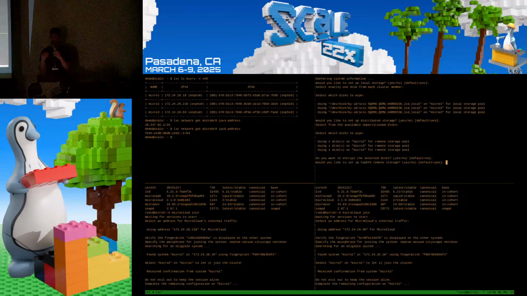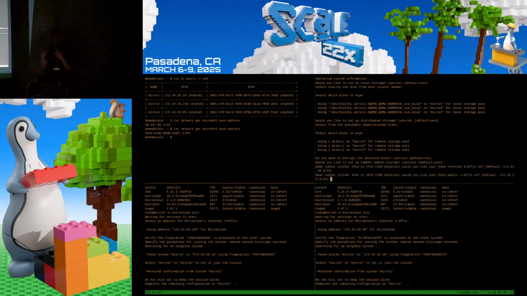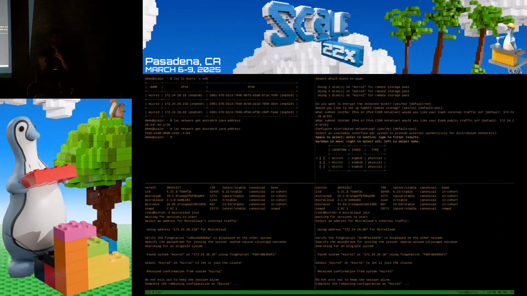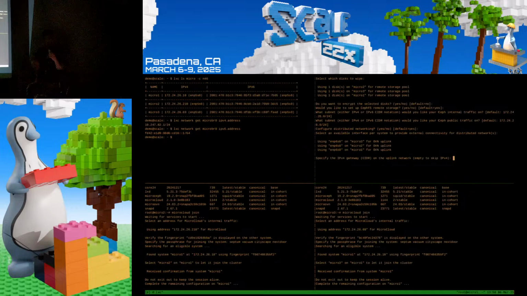And once you've selected them, you will be provided with a list of all of the disks that they come with, and you select which you'd like to use for local storage through ZFS, and if you have any left, you can use them for remote storage through Ceph, and you will then gain highly available storage.